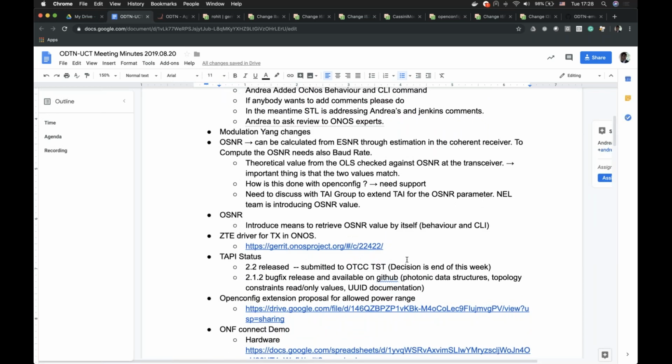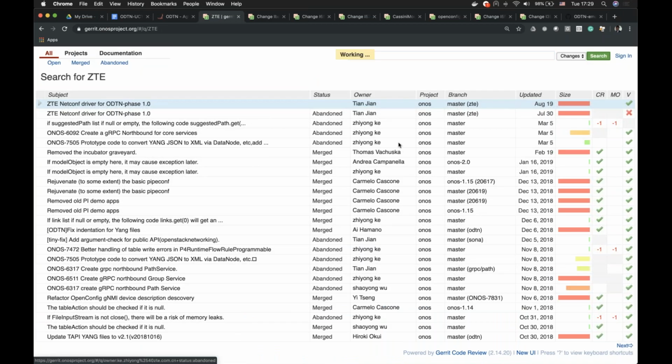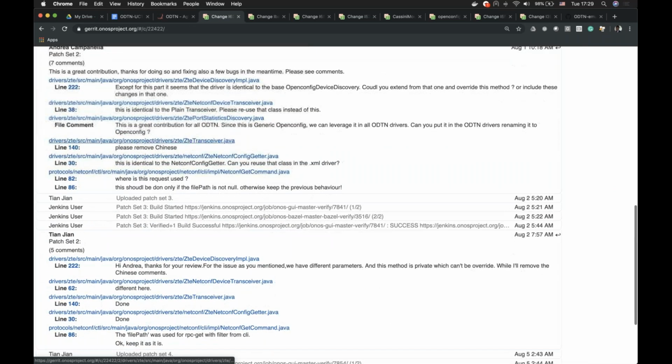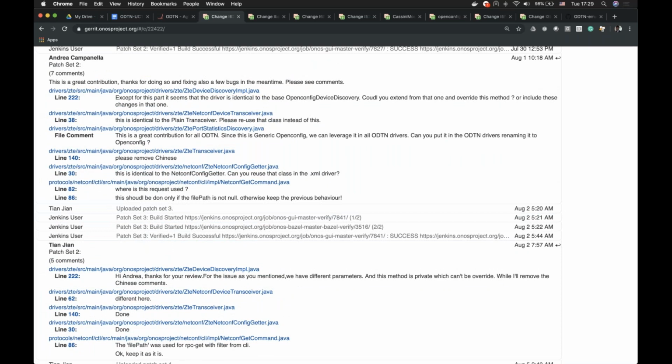Okay, the remaining bit is the ZTE driver for the transponder in ONOS. This is the phase 1.0 driver. It's under Gerrit. You can find it as a patch here. There's been a back and forth between me and the folks from ZTE, and we can go over this.